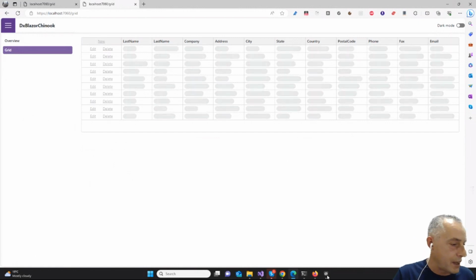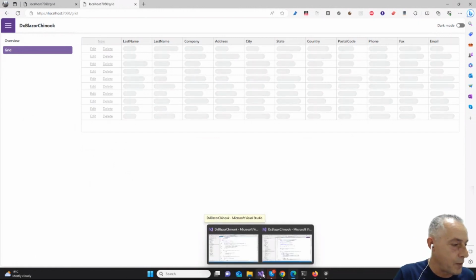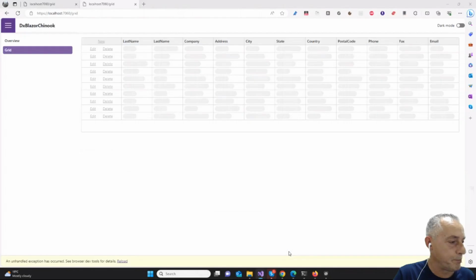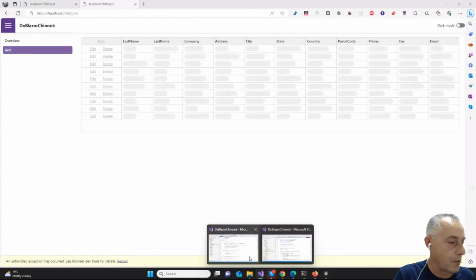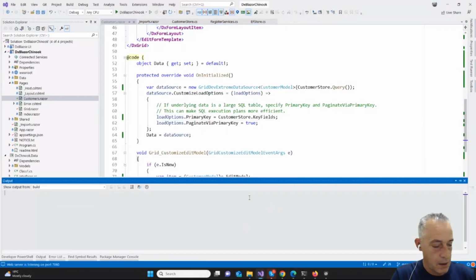I think that I need to rebuild the application quickly and boot it up again. I think it somehow stopped. Let me see if that still works. One of the things I mentioned as well was data validation. That's obviously very important when you deal with data. I showed in the previous episode that it is not too difficult to set up the data grid to support editing, inserting, and deleting.